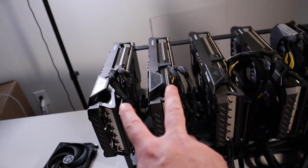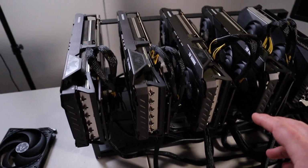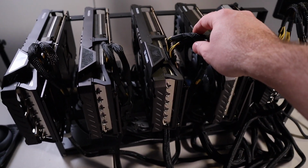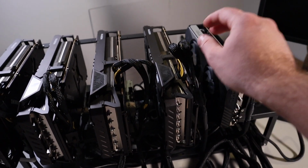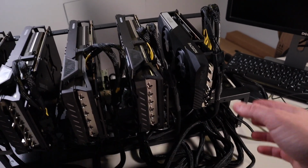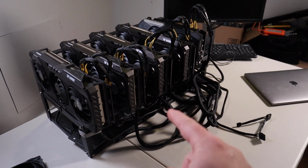So I've got the 2 daisy chained cables, which I love. Then I've got a separate line for a riser, separate line for the GPU, and then over here I have separate lines for each GPU, and then of course the Molex spanning the 2 there. So that is how I'm getting 5 GPUs on this rig.